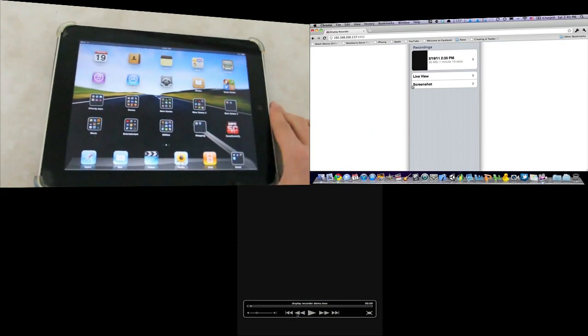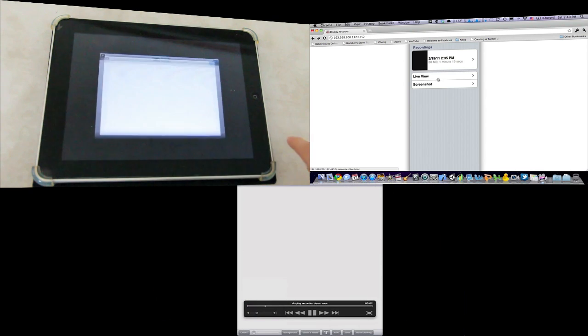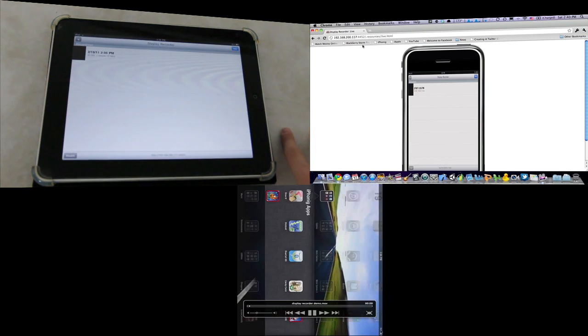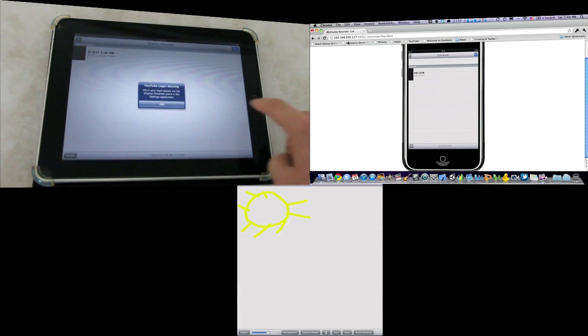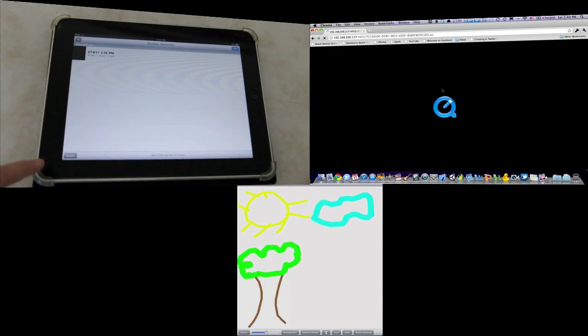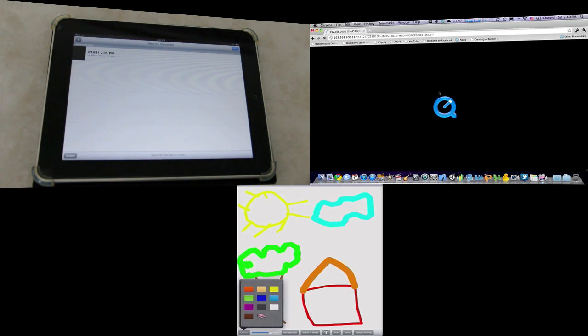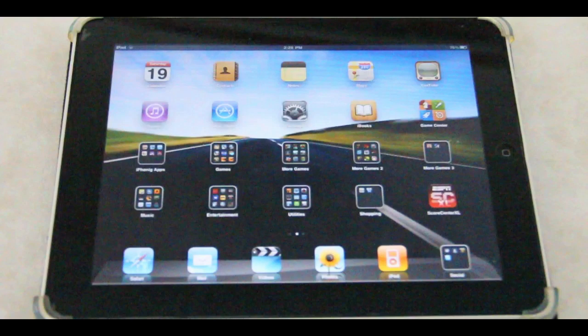So now, as you can see on the right, we are on the actual website by enabling the web mode at the bottom left corner. We can actually access it from the site. And you can see we can control the live mode, take a screenshot, all that good stuff. And then, of course, download the video. But you need to have the right codec, which I don't have. So what I do is I just wait a little for it to load, and then I just save as a QuickTime movie. So these are just a few jailbreak applications that you can get for your iOS devices.